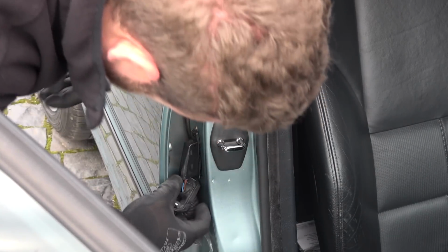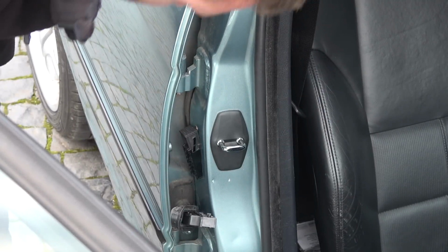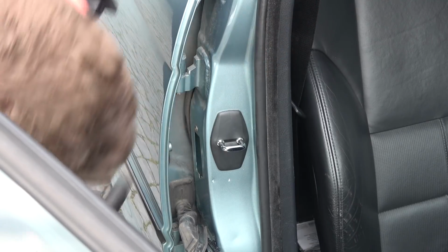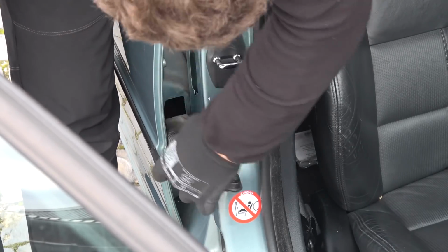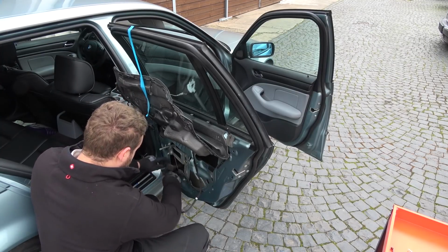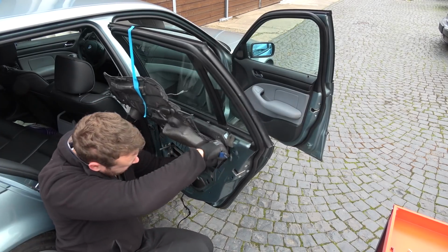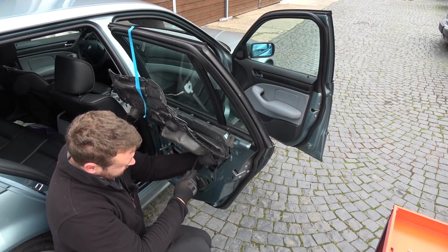All right, that's something. Yes, it is. So this goes in, comes out from the other side. Now that can go in. Plug there, unplug it. Unplug it, yes.